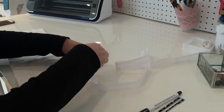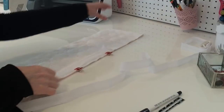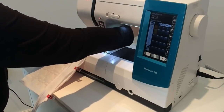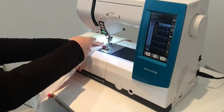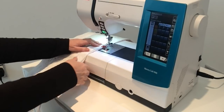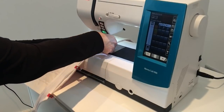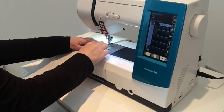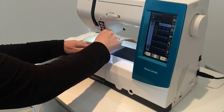So I'm just going to put that clip in for now, just up to that point, and then I'm going to start sewing down this fold line. I'm on a regular straight stitch with the needle in the middle. I'm just going to do a few stitches, go backwards, and then follow this fold line all the way down until I get to that point I've just marked. I'm just going to remove this clip. I'm just going to turn the speed down because it's still on high from when I was doing the embroidery.